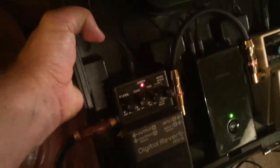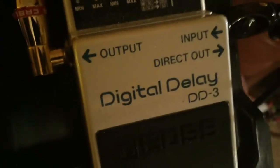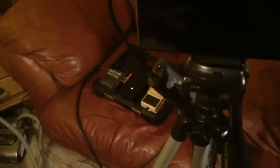Now, another big question I get is the sound. Now that's how I get my video, and it captures the sound as well. What I have here, I don't know if you can see this, but this is a little pedal display or setup, and that's the light in the middle is a battery. It runs my Boss Digital Reverb RV5, and I use a digital delay DD3. A lot of people like just the natural sound of the guitar, and I do too, but I've got to say there's something about a boosted signal that just adds some warmth. It makes the outside feel like a concert hall, and that's a good thing to me anyway. But that's what I'm doing.